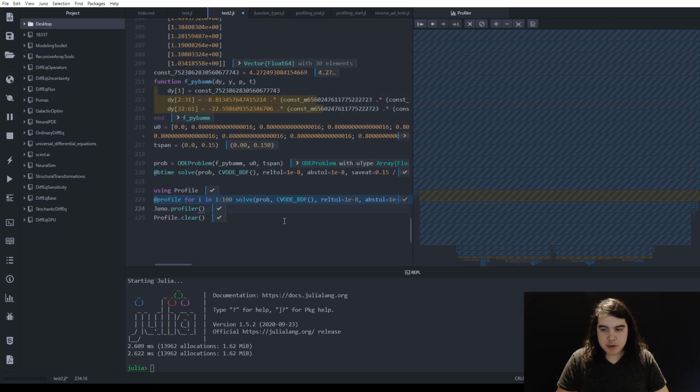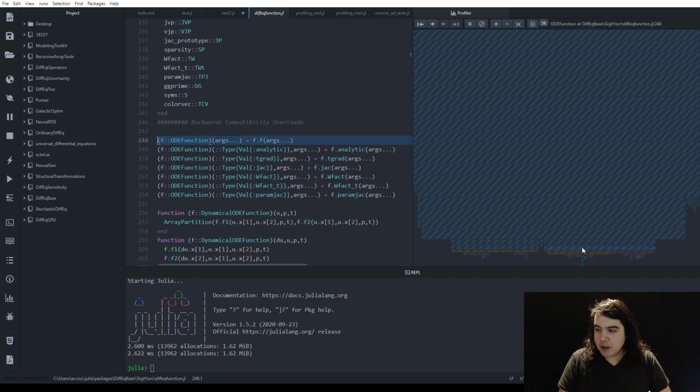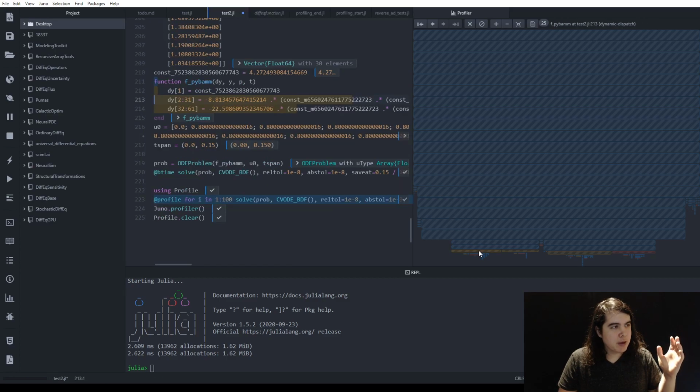Let me clear this up a little bit. So here we can see that all this time is our f. And so all this time is us. That's probably not good. I mean, there's a little bit of profile jiggle, right? So I would think that it's not showing this as 100% of the time, but it probably is 100% of the time actually in this line right here. You can look at it in two ways. You can see it up here, where it shows the length of time spent on given lines by how far this goes into the line, so this line takes more time than this line. Or I can look down here, where this line is 213, which is slightly longer than 214.